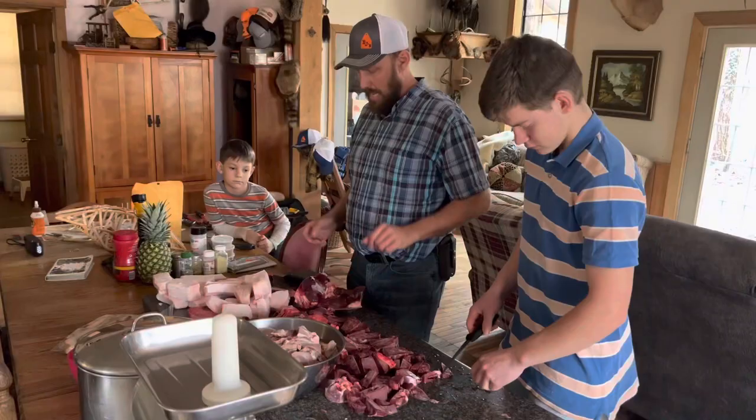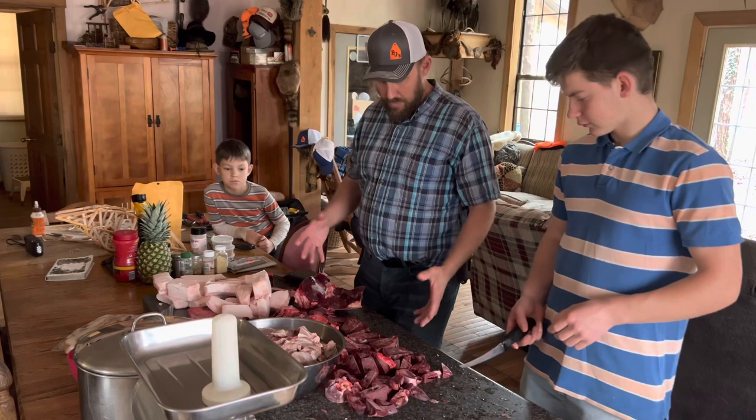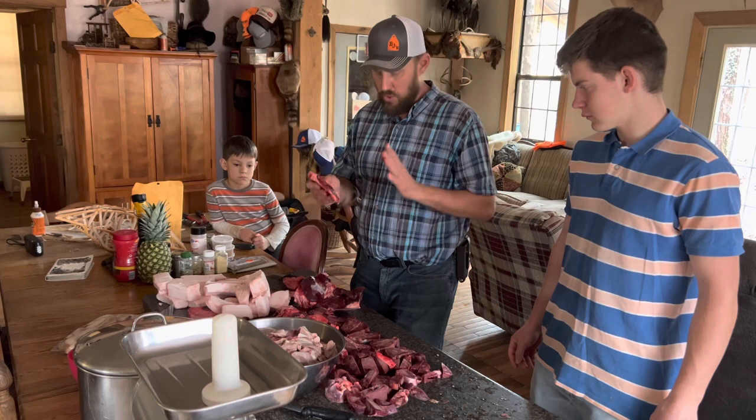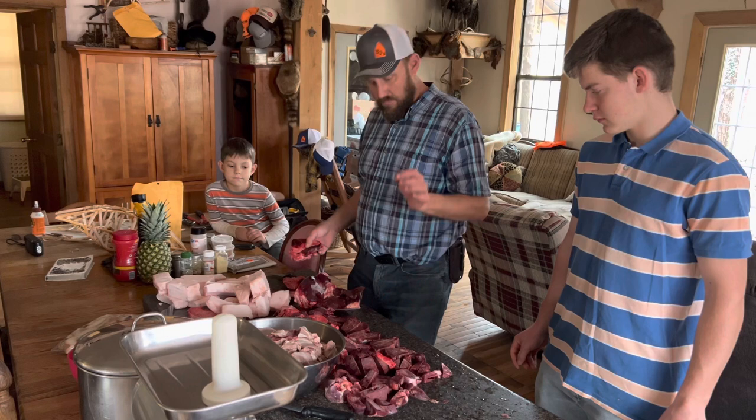Now what we have here is a situation. We've been butchering a lot of things — some for ourselves, some for other people — and we have had all these liver and lungs left over from these projects. Now that we realize exactly how nutritious they are and how good they taste all mixed up, we can't hardly throw it out. So what we're going to do today is make a very nutritious, heavily off-balance towards the liver side sausage.